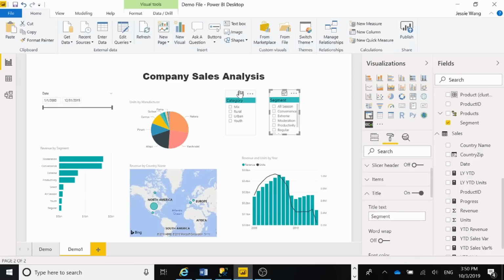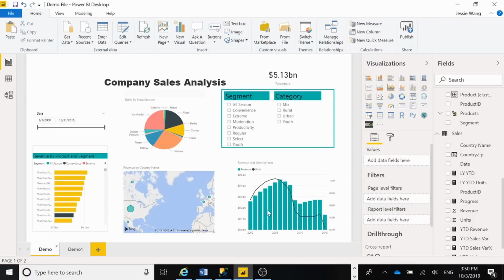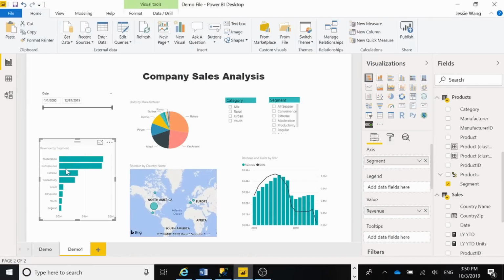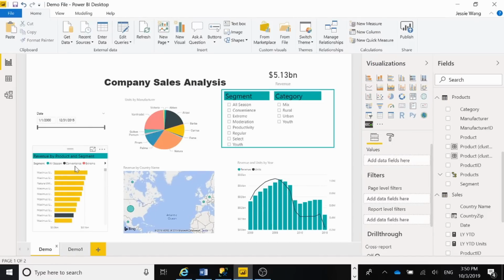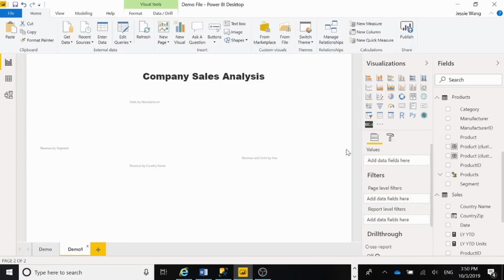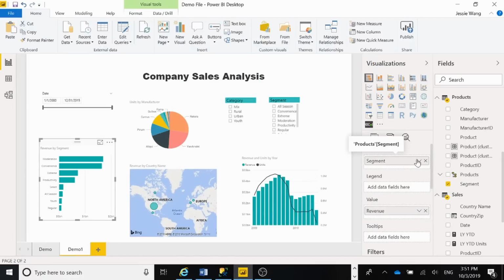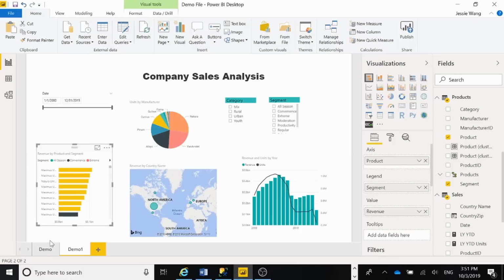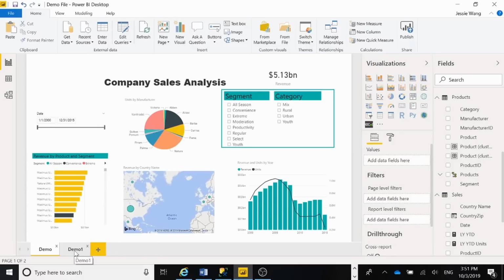Okay, so this is kind of done. And if you compare this with my first, they pretty much look the same, right? So this is revenue by product and segment. So I'm missing just one. This is my segment, revenue by segment. Let's see, by product. So segment is on the top, then your product ID. Product segment revenue. So what I have to do is drag my product here, and my segment needs to be here as the legend. So I can get the same as this. That's the only difference we have with the other visual, and everything else looks the same.